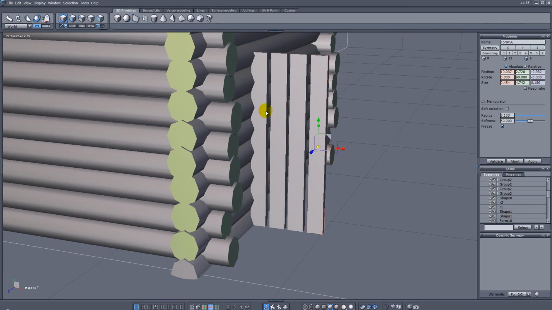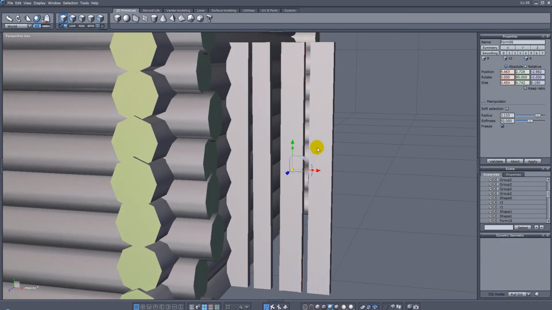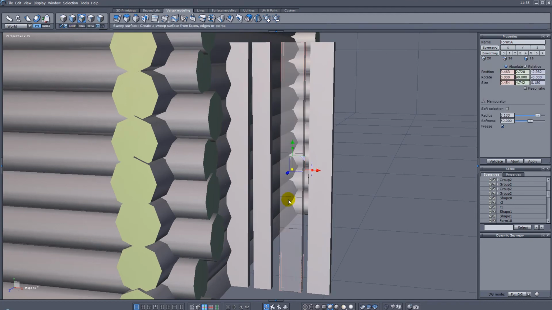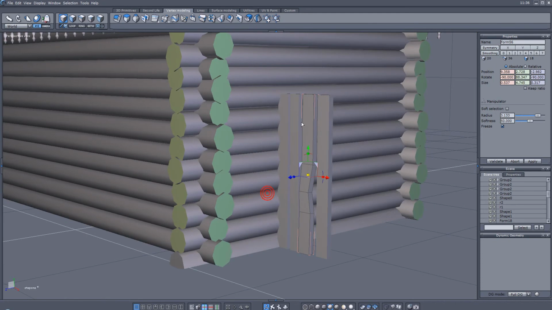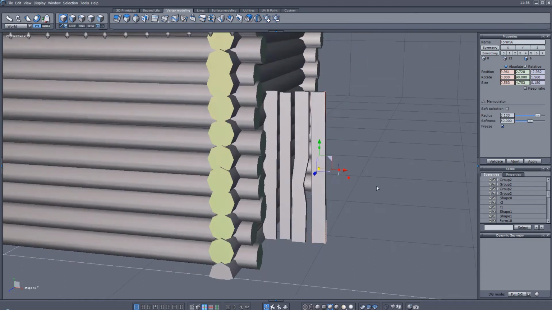So for example right here, I duplicated them. Next I want to distort them, so I want to create one, slightly reposition this way. I also want to go ahead and split one in a couple places, and go next after, shrink it this way. So you can see how you can have a lot of fun creating different types of planks, just creating them slightly off. Now just reposition them.